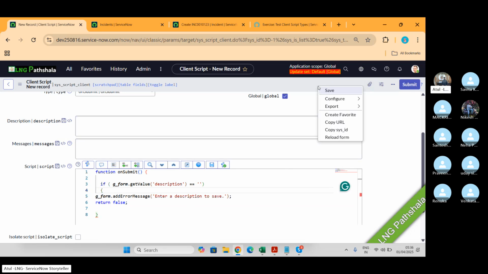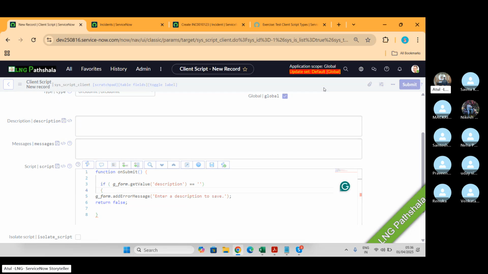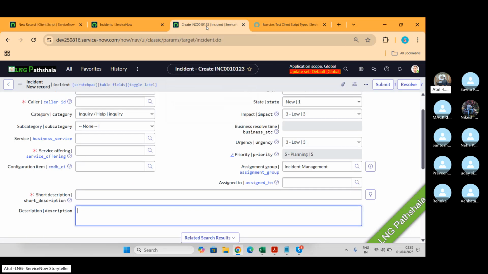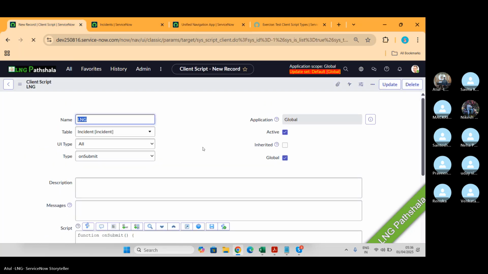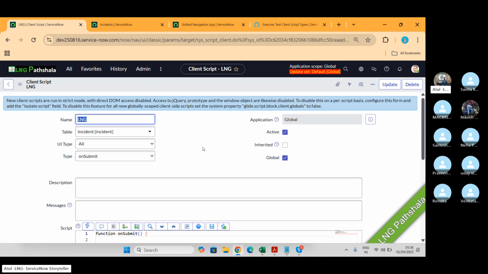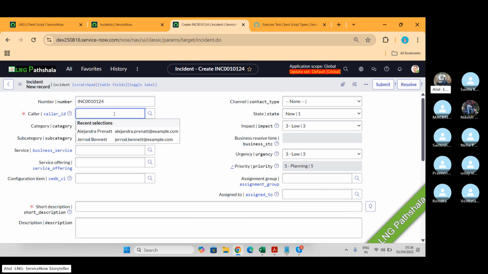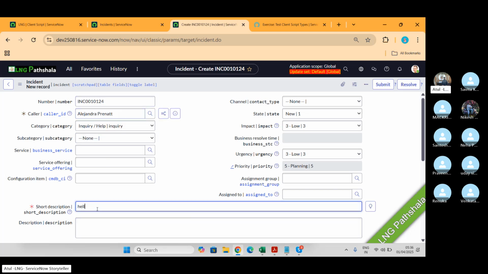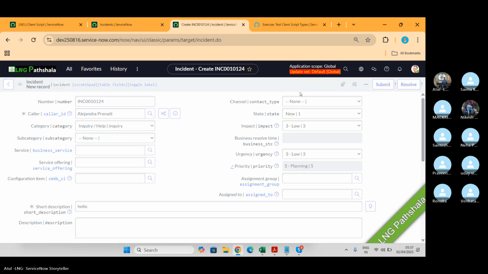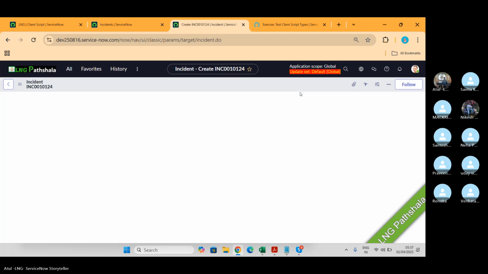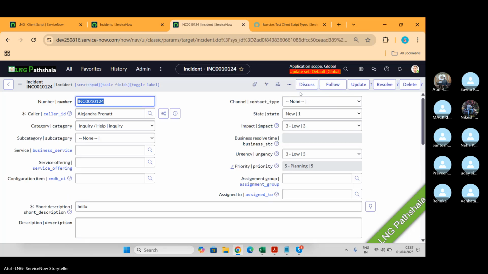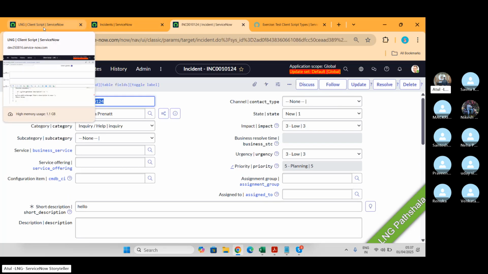Let me save this and test it. And when is this? On submit. Okay, let's say I'm putting a name, and now I want to save it. It did not give the error to us.